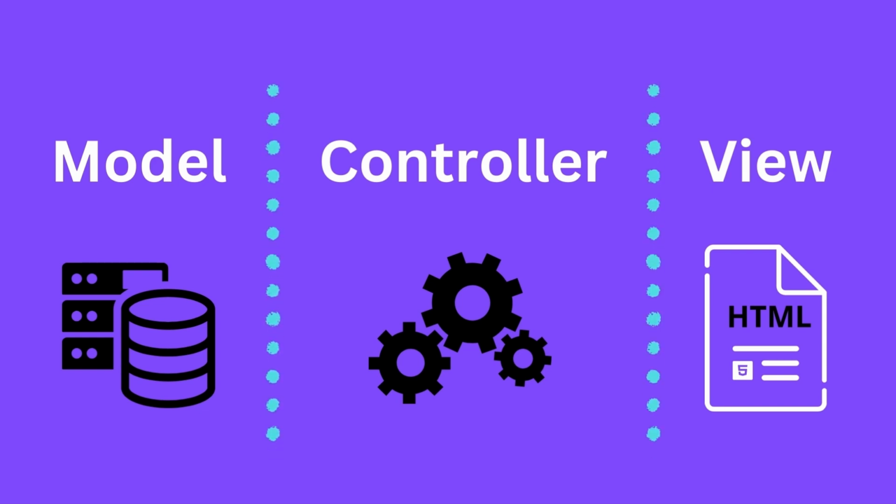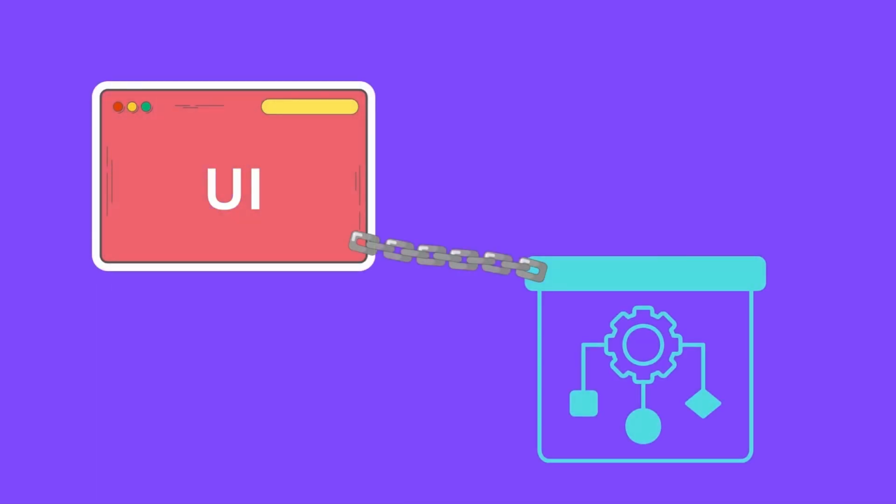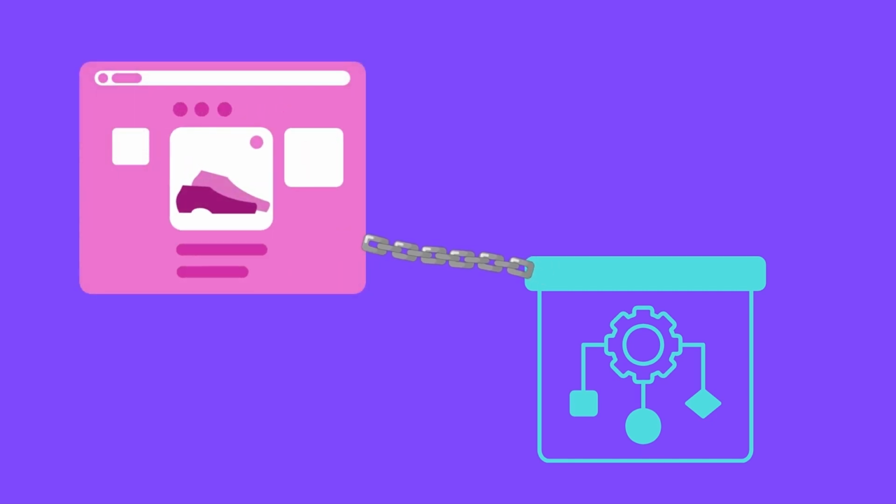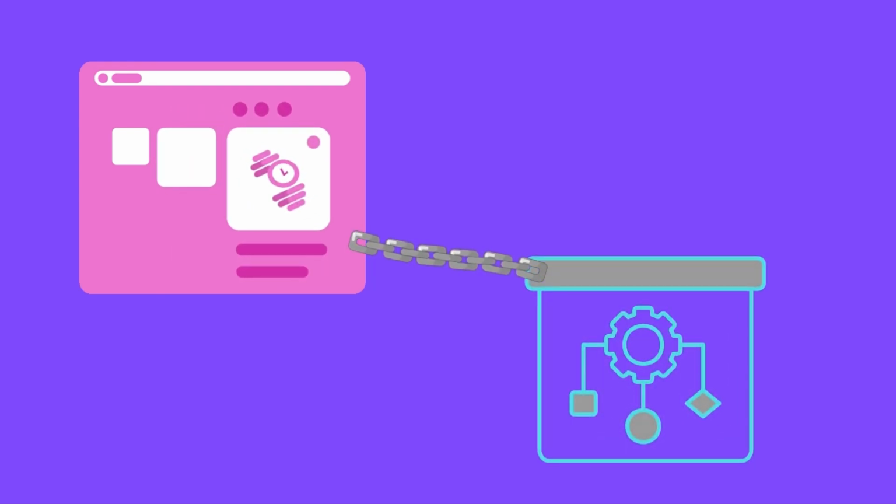Separating concerns or responsibilities in MVC makes the application easier to develop, debug, and test because each part, either the model, the view, or the controller, has a specific job. When responsibilities are mixed, like combining user interface and business logic, changes to one can affect the other, making updates and testing harder and more error-prone. For example, user interface logic changes often, so if it's combined with business logic, you'd need to modify and retest both every time the interface changes.